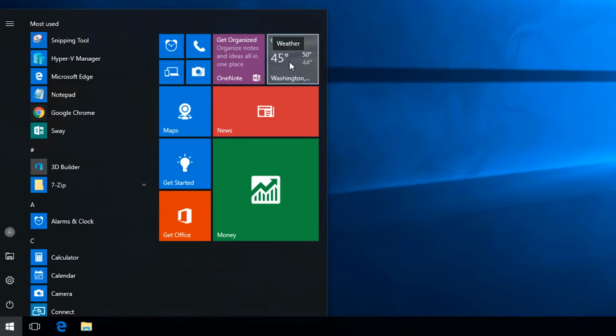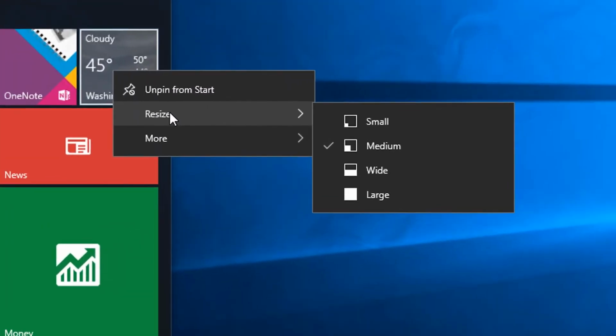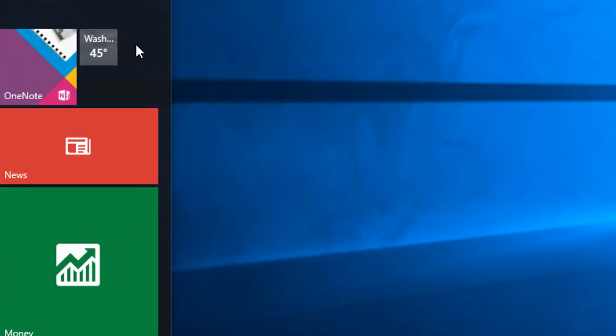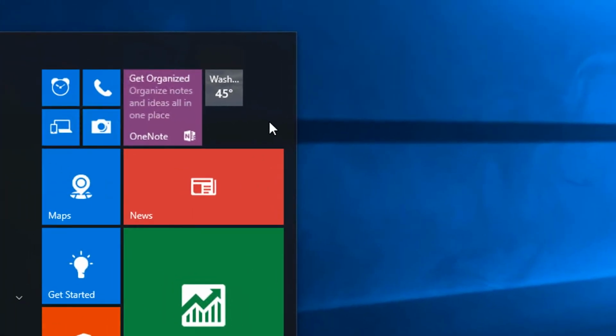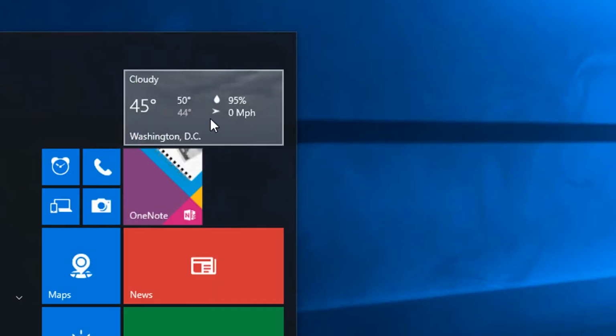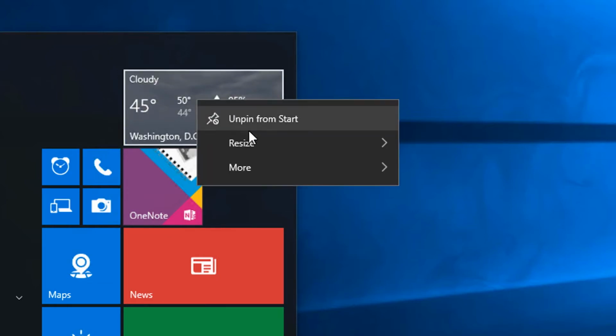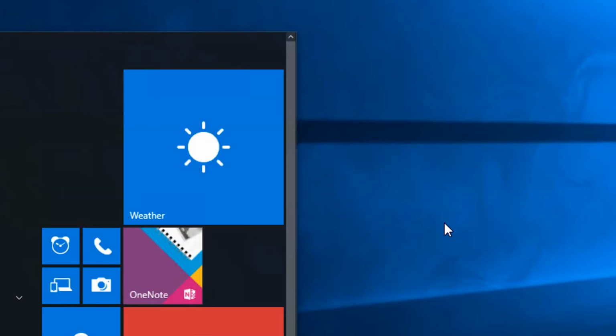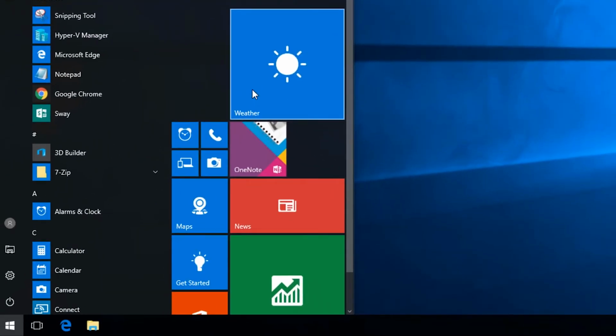using. If I right click this tile and I go to Resize and I see small, we're going to get less info because there's not as much room for the information to be displayed. So we can barely see the city and we can see the temperature. On the flip side, if we resize this and make it wider, we can get even more info. Now we have wind speed and we can fully see the city that it's in. We've got a lot more room, but it certainly does cost us more space in our Start menu. And we can make this even larger. And it's going to have to pull down some more data.